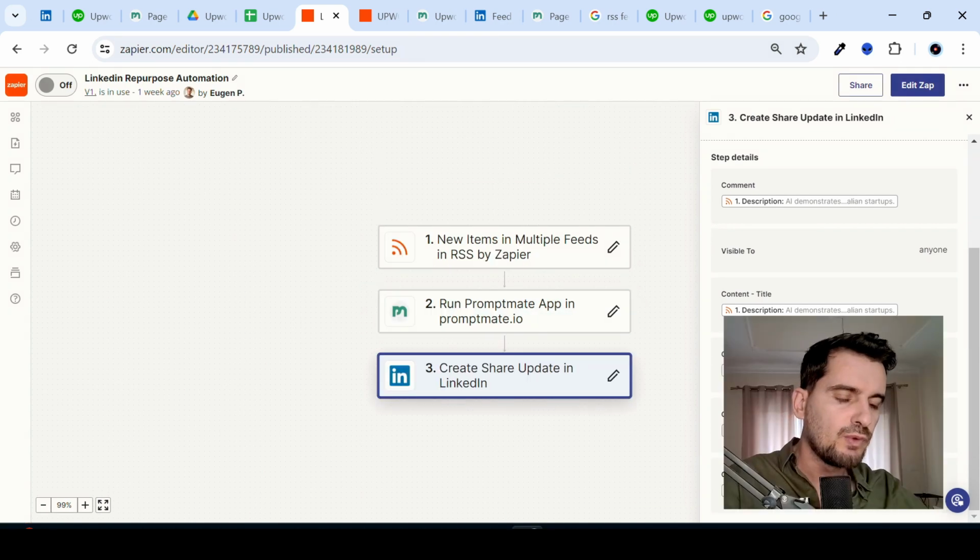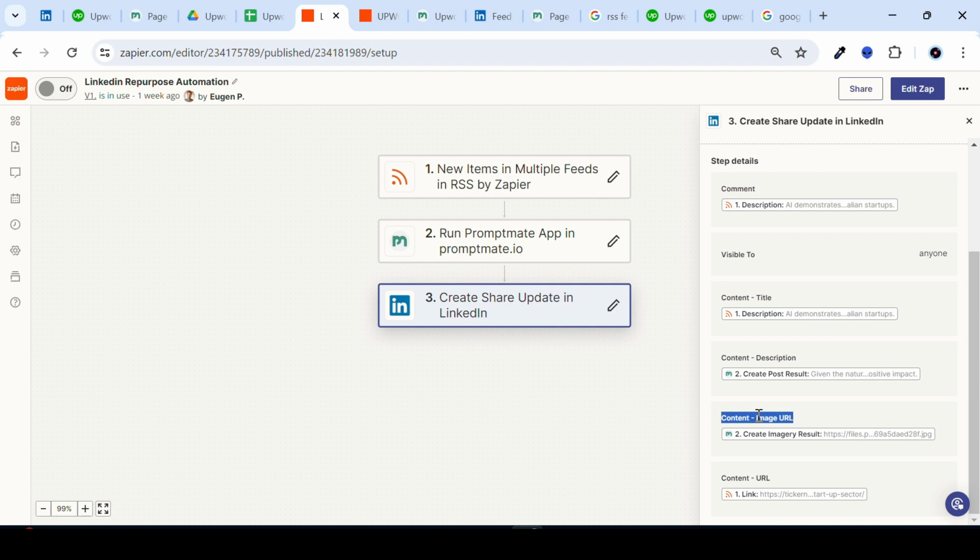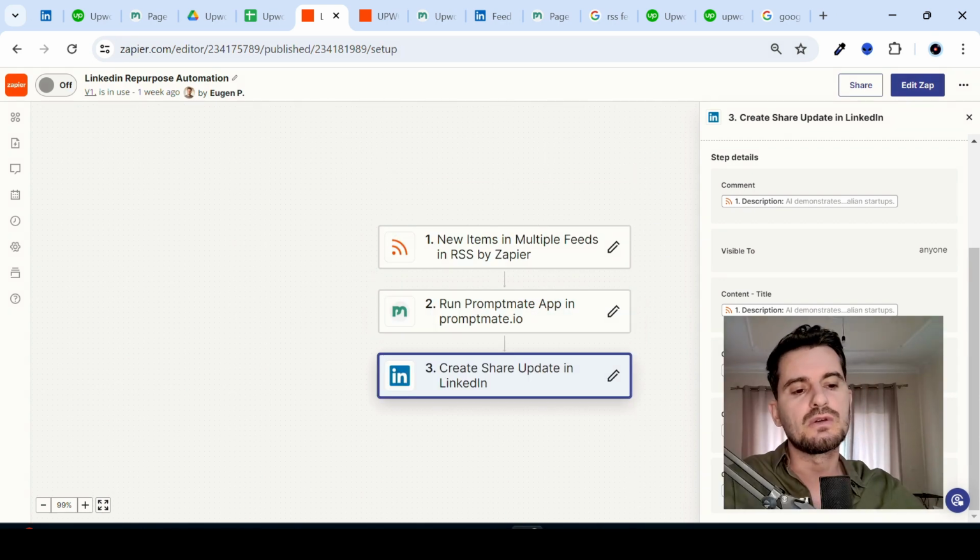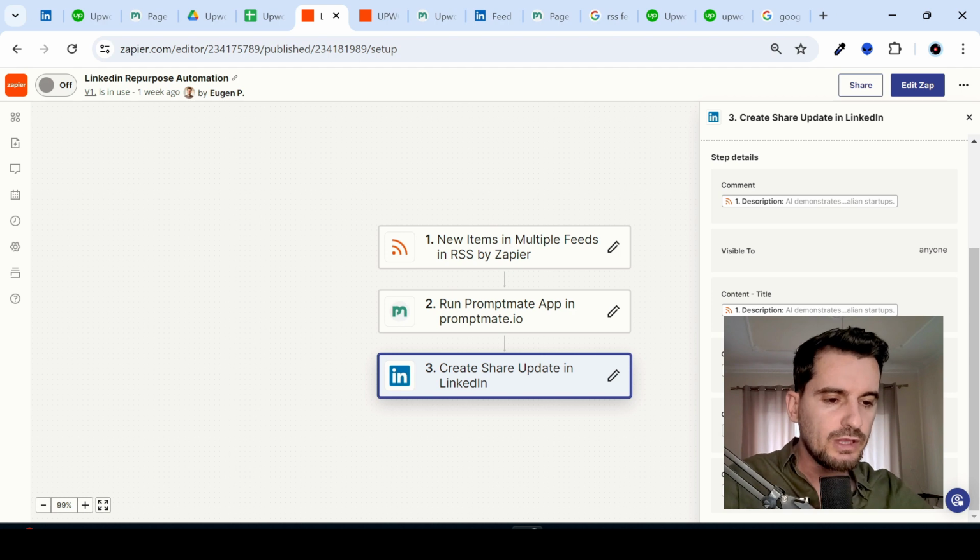And then if we want imagery, in this case we can generate images always with Promptmate, thanks to the fact that in our AI systems list, we also have DALL-E or Stability AI to generate images. So we can also customize the post on LinkedIn with an image, right? And then the URL from the article that is publishing the news on the Google Alerts feed. And this is also another way to automate your content and repurpose and, for example, speak about that specific news and showcase your authority in that space, right?